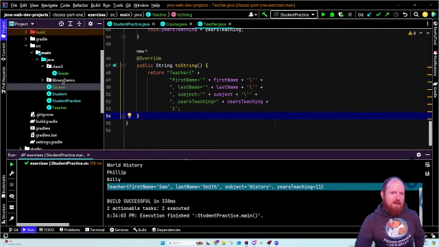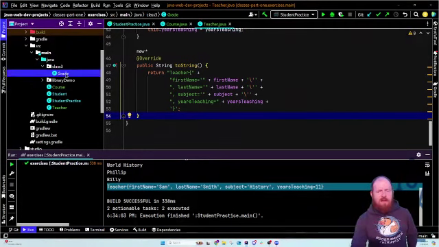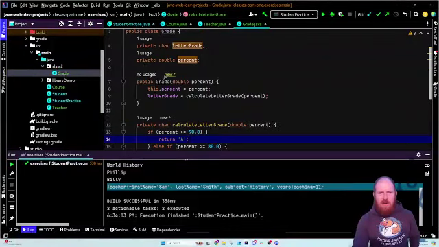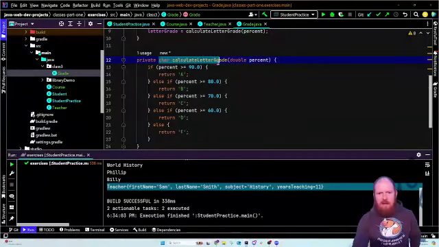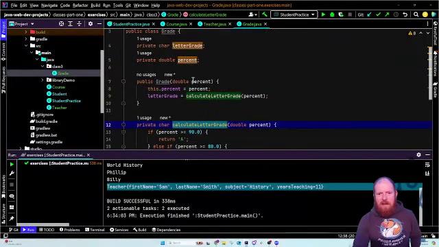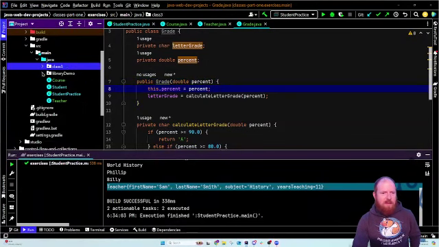Man, just so many other things. I was going to do this grade thing with the protected just to show you that again, or show you that you can have other methods, like if you want to calculate a letter grade, meaning that you type in a percent. I don't think that that's worth our time right now.